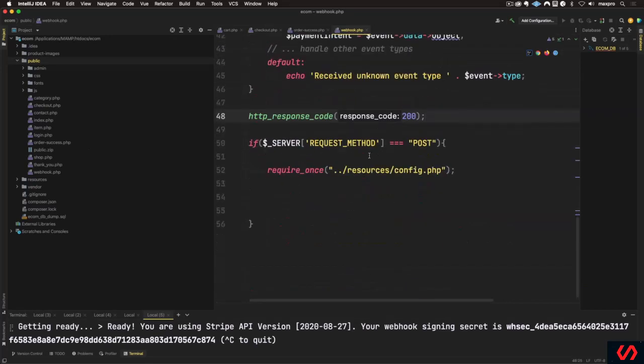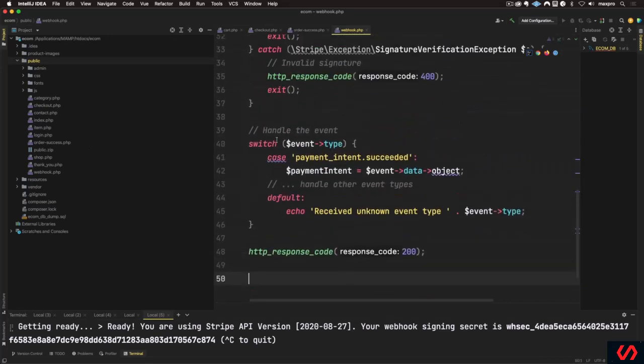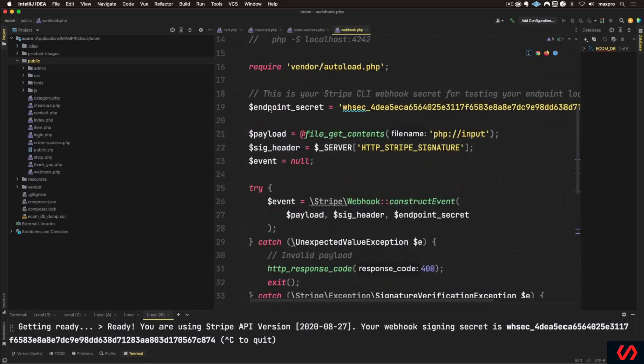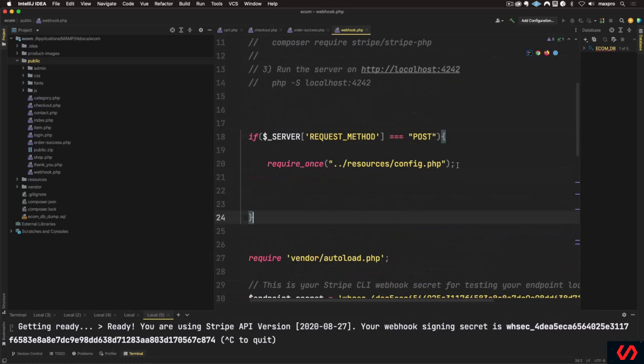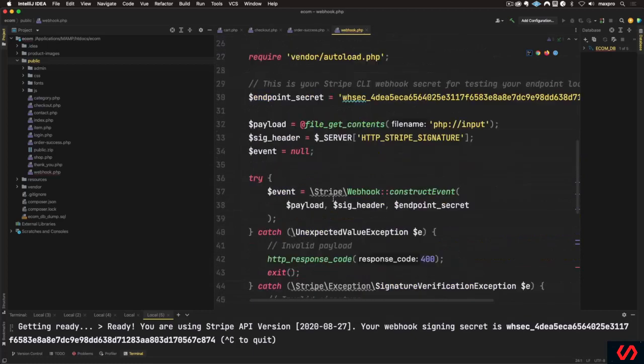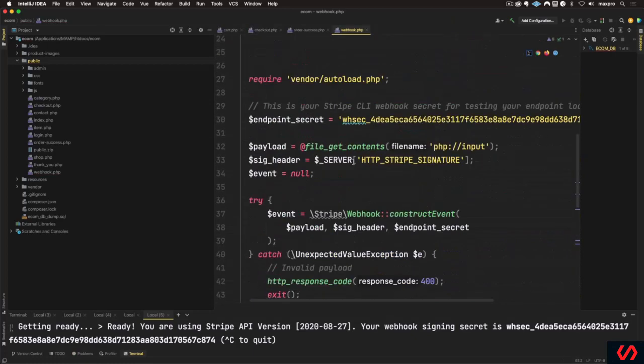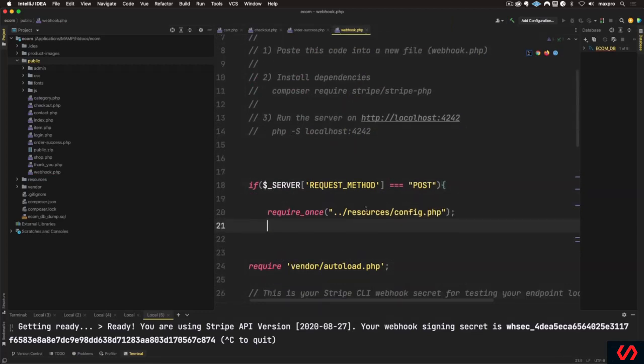You can actually paste it there. I'm just going to use this here, right below this line. I don't want to do anything unless it's a post request.